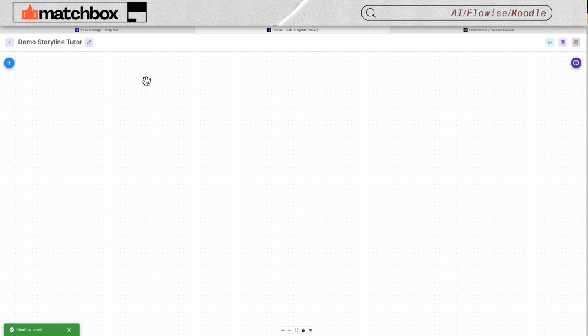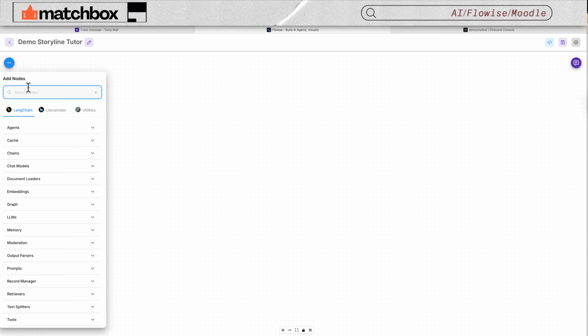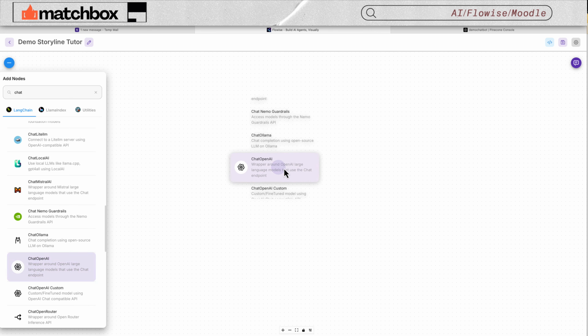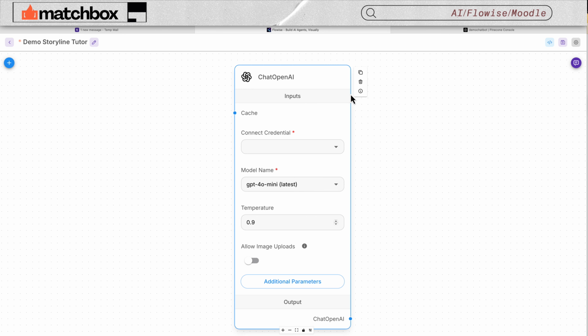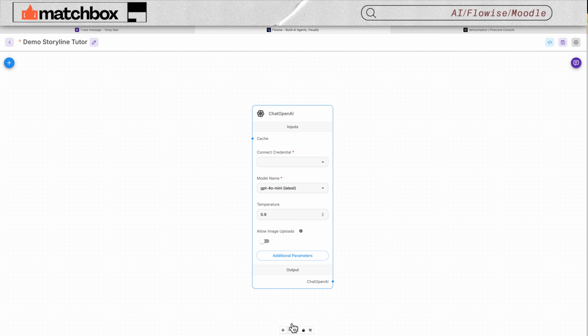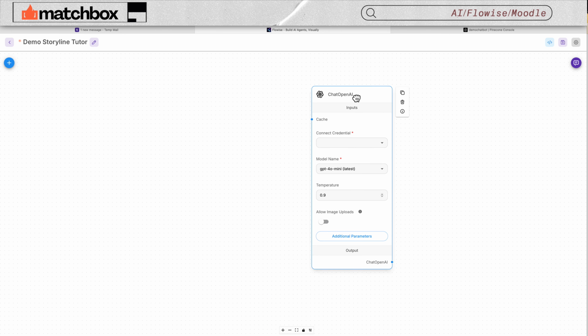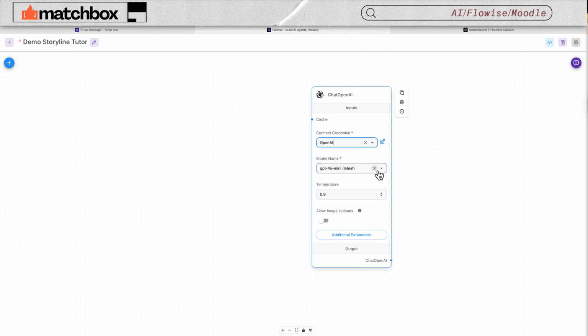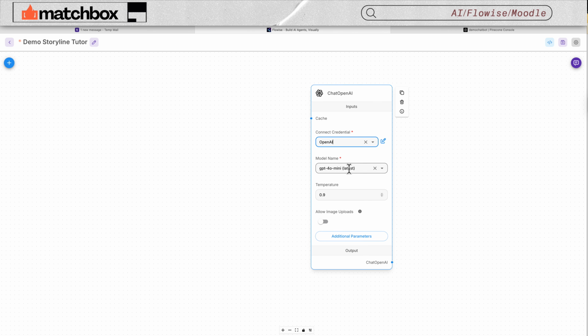We click on save, and now we will start adding the pieces. The first we're going to add, it really doesn't matter the order, just to be organized, is the chat, and we're going to use the OpenAI chat model. If you're using a different model, obviously, use a different one here. Use your credentials to connect, select the model. 4.0 mini is fine for this. The temperature, we're going to put 0.5.